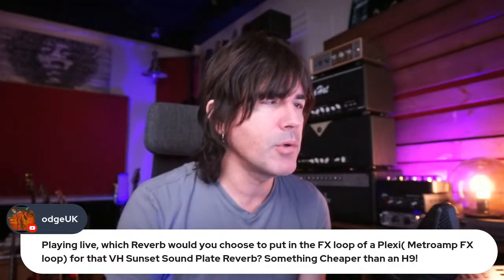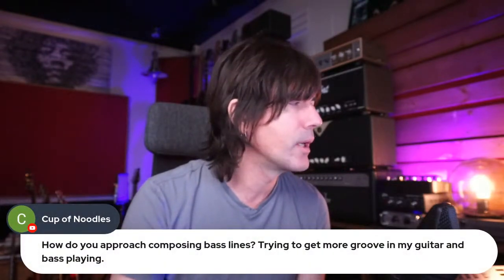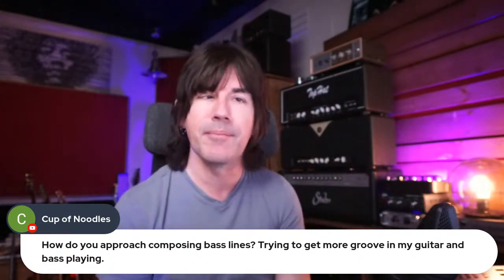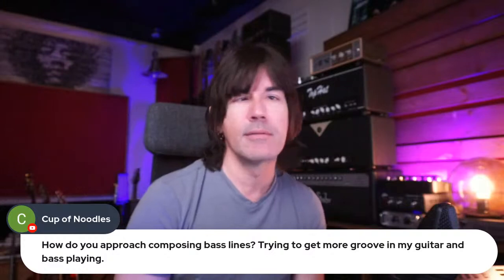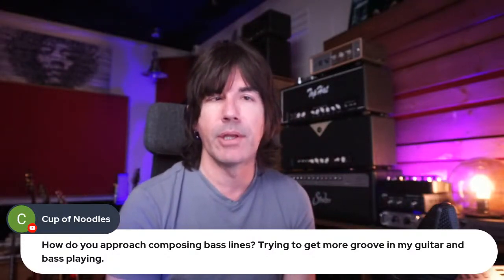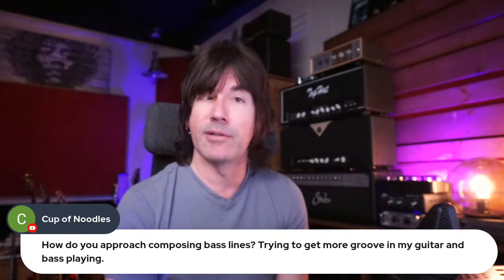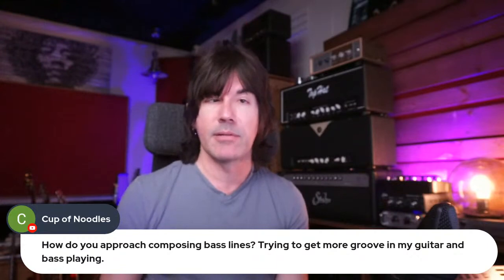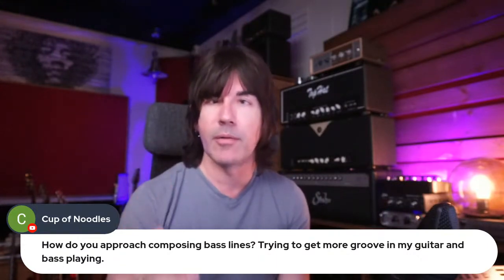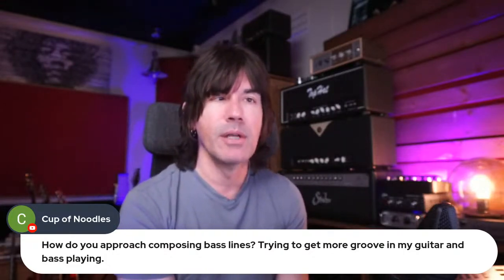How do you approach composing bass lines? That's a cool question. Trying to get more groove in my guitar and bass playing. Well, the first thing is you want to lock in with the kick, at least most of the time. I think that gives a great feel to a song. It's different than playing the guitar, and the guitar can play off that and play counter to it. Sometimes the guitar locks into the click too, but sometimes it's syncopated or anticipated, while the bass line can be a little more locked with the rhythm section. You are a part of the rhythm section.